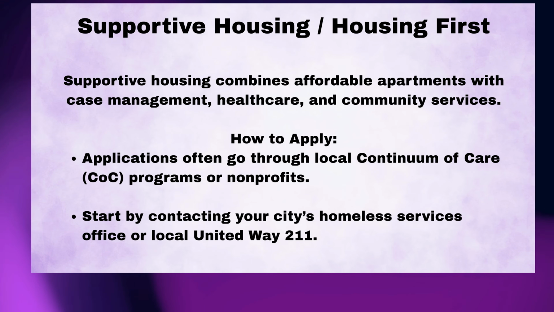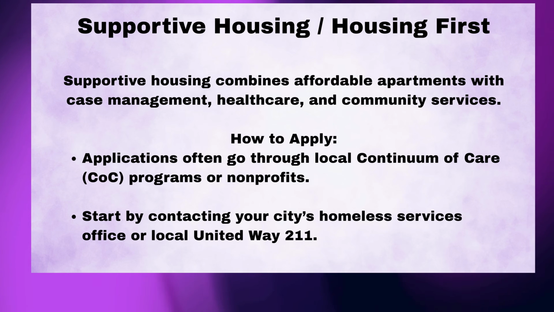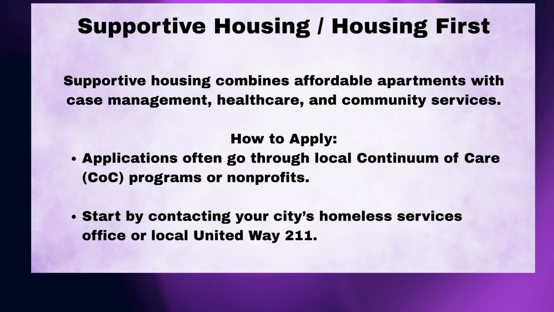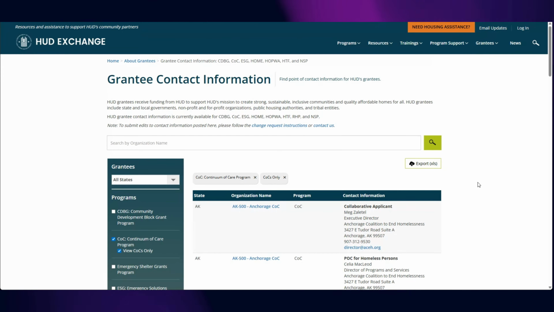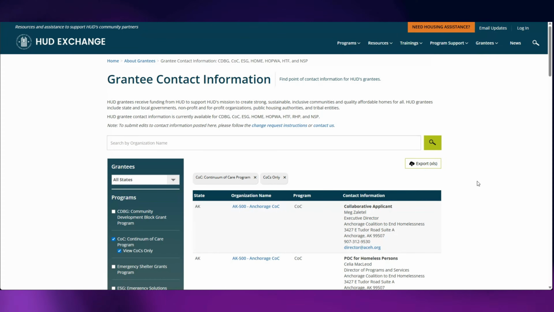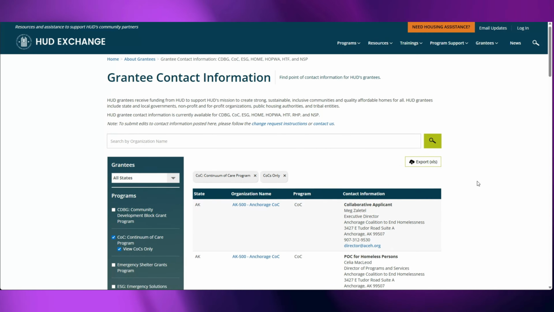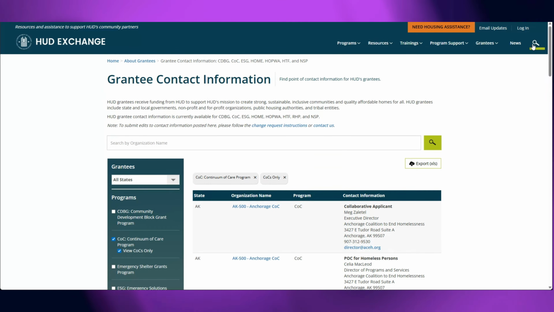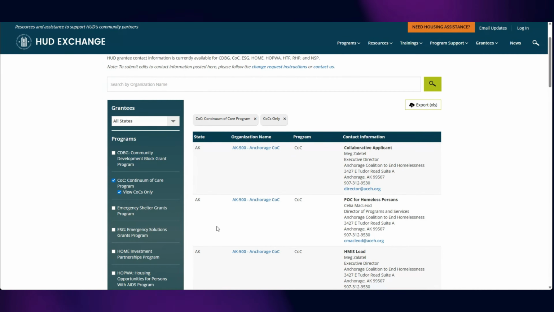And guys, I know I talk a lot about 211, but 211 really opens the door to a lot of services. But pay attention to this website. I'm going to show you another way to find supportive housing. Okay, guys, so I wanted you to see this website. This is the official HUD Exchange website, and this is where you can find the continuum of care. The thing is, I had to put continuum of care in the search bar to get to this. So I am going to show you another one, but this is the official website.